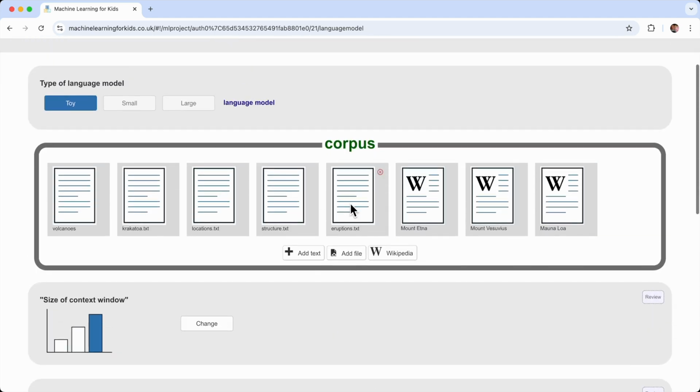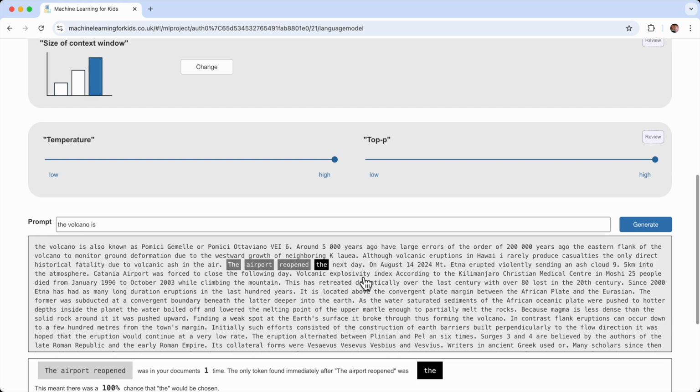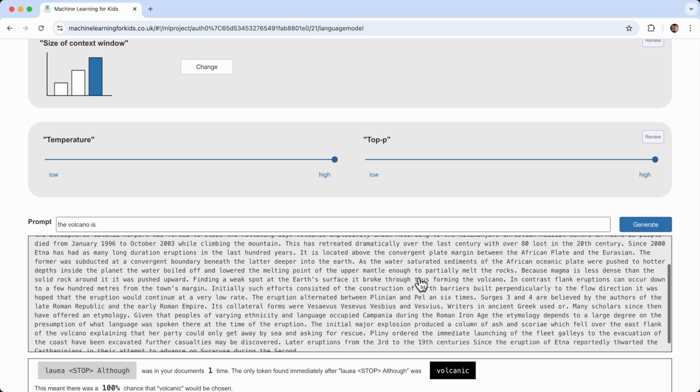Now, if I was going to carry on with this project, my next step would be to go back and add more documents, find more text about volcanoes, add it in, whether from Wikipedia or other sources, or I could write some more stuff myself. And hopefully that would help improve. The more examples I can find, the more useful patterns, it would actually start to generate some more original text instead of just doing what it's doing now, which is reproducing chunks of the original documents.